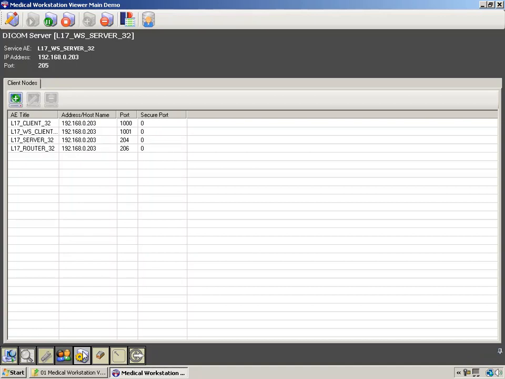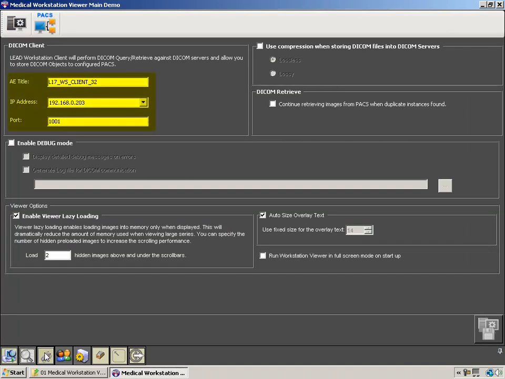To obtain the workstation's client information, click on the Configuration button. Here you can find the client information. Open the remote PACS configuration utility.